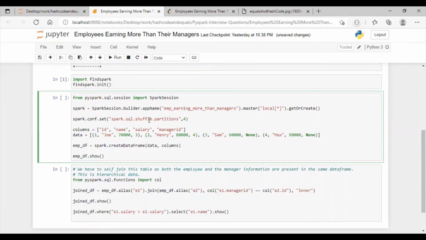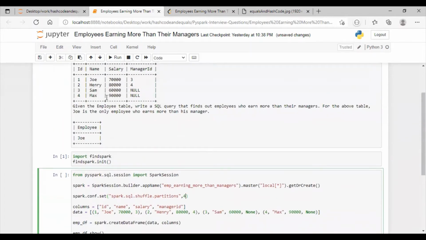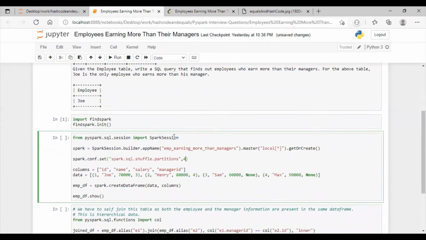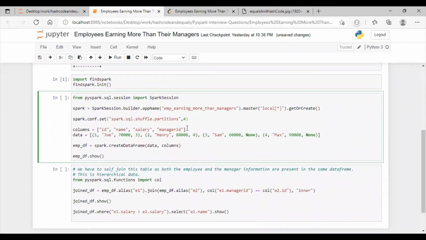Now I'm setting the Spark SQL shuffle partitions value to 4, because by default this value is 200, and that will create a lot of unnecessary partitions and shuffle. We do not need to incur that because we have very little data, just 4 rows. So I'm setting it to a value of 4.